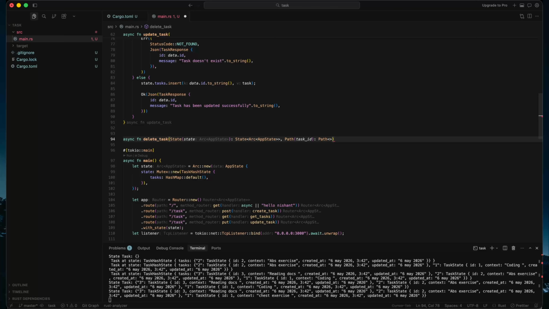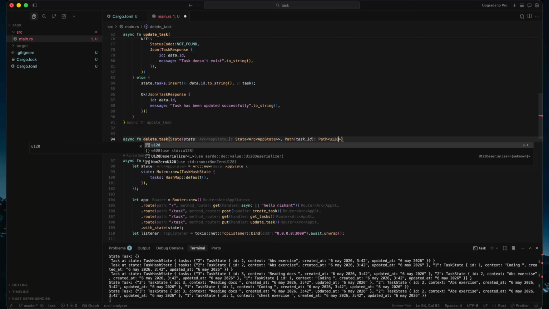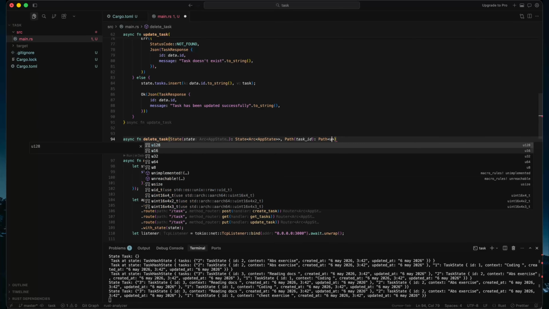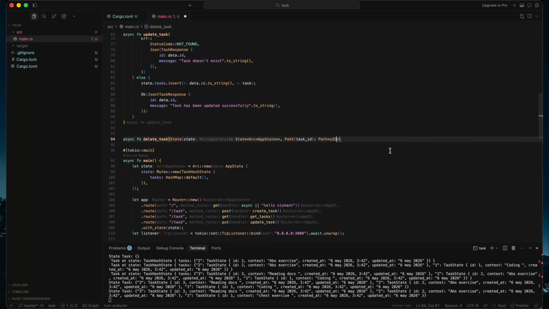So what is the type? Let's see, query, just give the name task. What is the task ID? Task ID would be like u32 or u128. It could be anything, like u8, u16, u32. You could give anything.